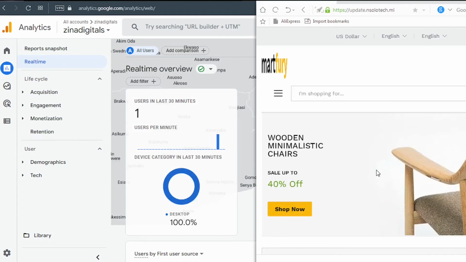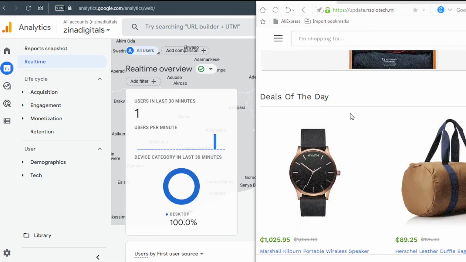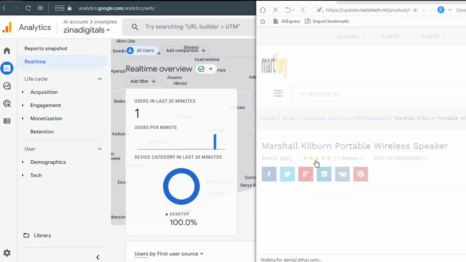In order to prove to you that it works, I've opened my website with UC Browser. It doesn't matter the browser you use, and you can see right now there's one active user on the website, and I'm the one here. It actually tracks the pages I navigate to. And because it's a shopping website, even if I click on a product and go to it, it will tell me as the website owner the product I'm currently on. Okay, good. So let me show you what I'm talking about.